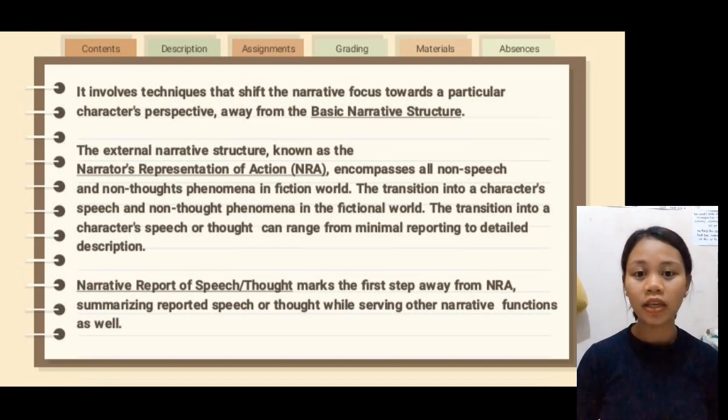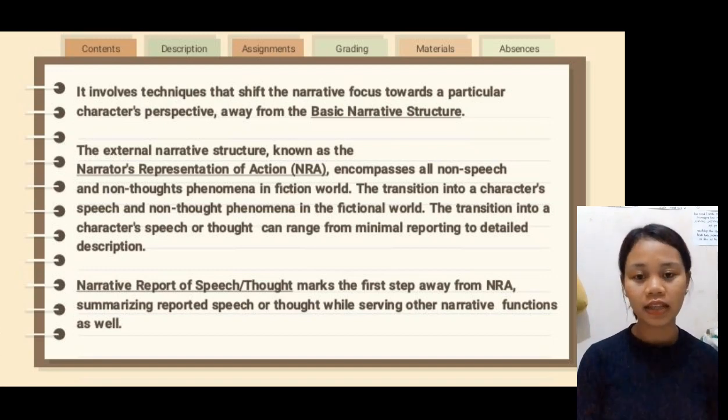So just like me, when I'm reading a story, Wattpad stories, sometimes, right, you cry, you laugh, or when you're reading, it feels like I am the character, whatever the character is thinking, it feels like I'm right there in the situation. So, it focuses on just one character and you hear their thoughts or what they are saying instead of just seeing everything that happens in a story.